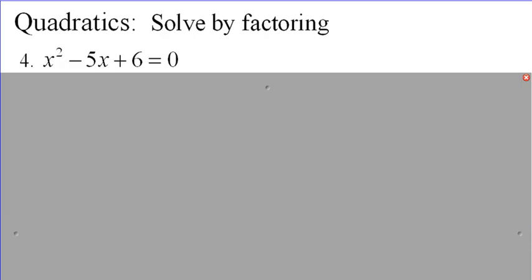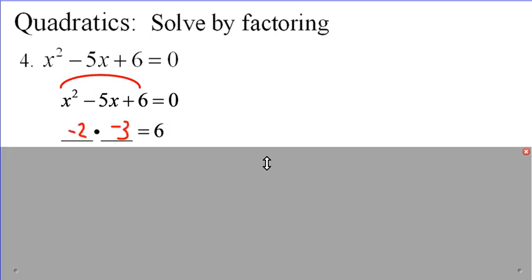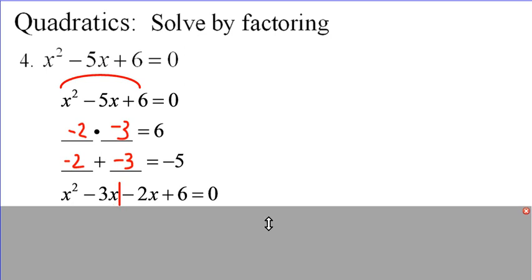Here we have x squared minus 5x plus 6 equals 0. We can start working on taking the leading coefficient of 1 and multiplying it by 6. So we have to think what times what gives me 6, and what plus what will give me -5. Hopefully we can remember that -2 times -3 will give me 6, and -2 plus -3 will give me -5. We're going to rewrite our equation now so it has our 4 terms, and so I chose to write it as x squared minus 3x minus 2x plus 6 equals 0.